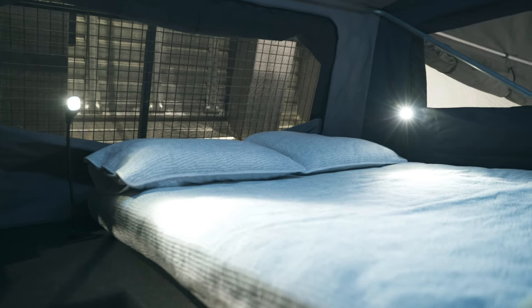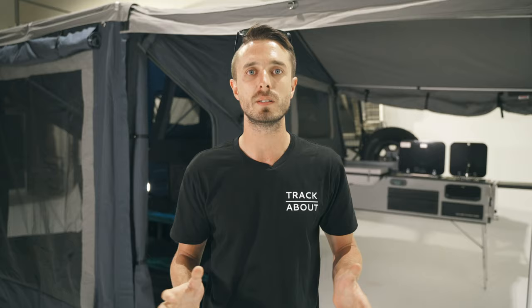If you're a bit of a bookworm and love reading and relaxing while camping, we've even got that covered. We fit two Nava reading lights either side of the bed which can turn on and off individually from each other. They're great for reading, but also great for a bit of personal light if you don't want to wake up the kids.